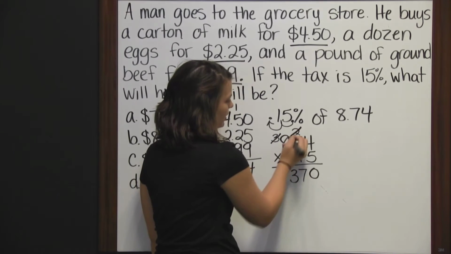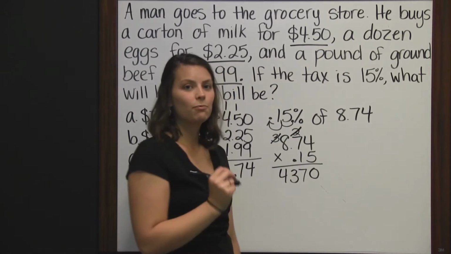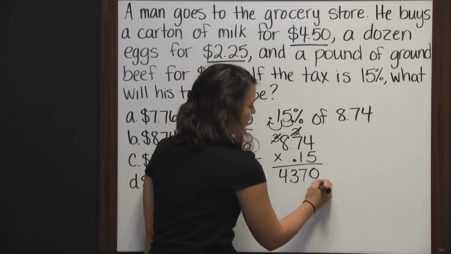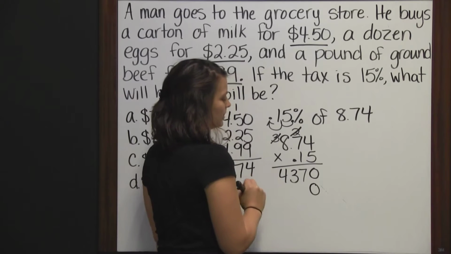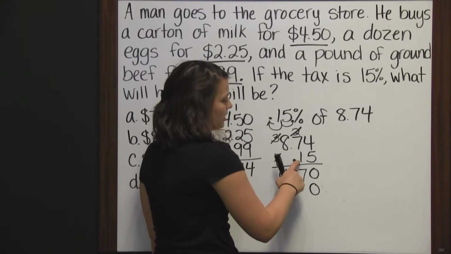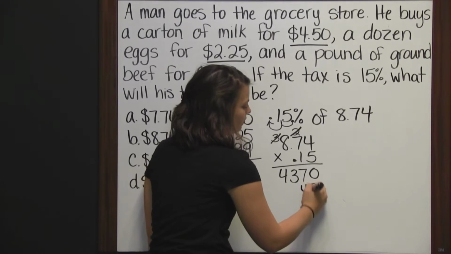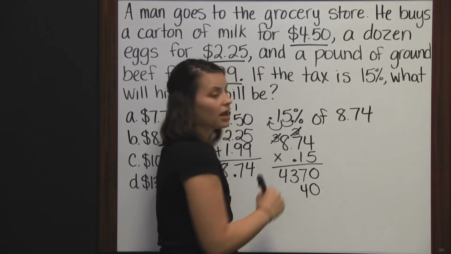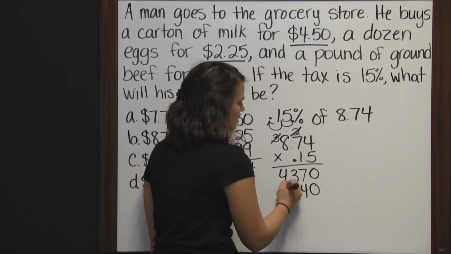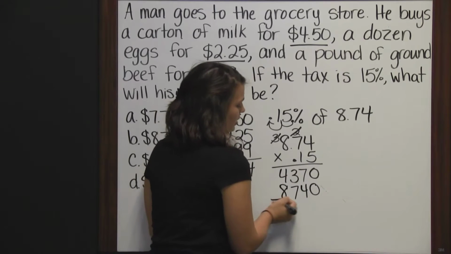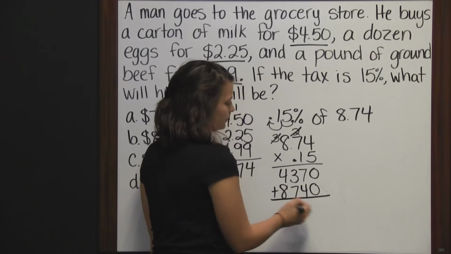And then we'll get rid of these because now we need to multiply times 1. So first write a 0 placeholder since we are not multiplying in the ones place anymore. And then take 1 times 4 to get 4. 1 times 7 is 7. 1 times 8 is 8. And now we can add those together.